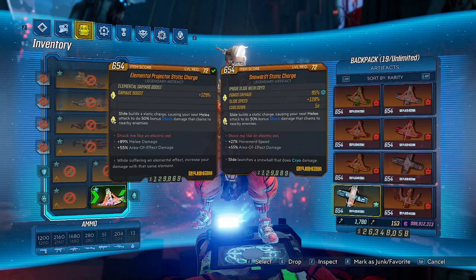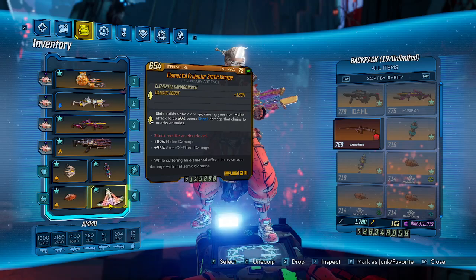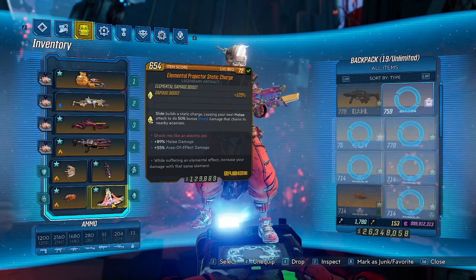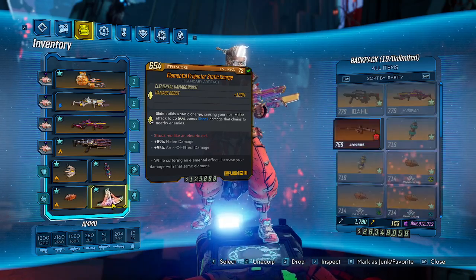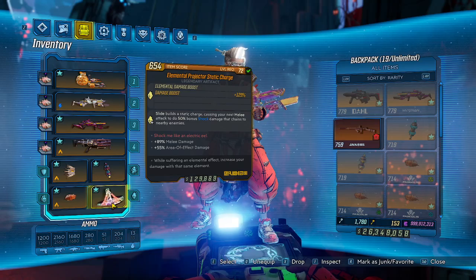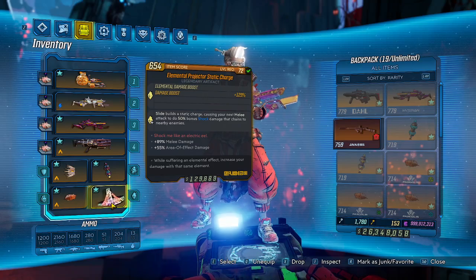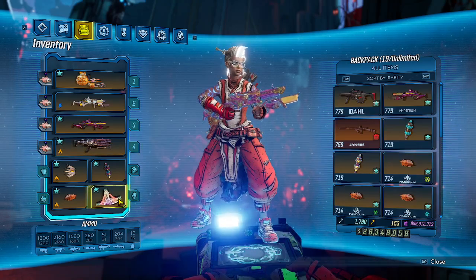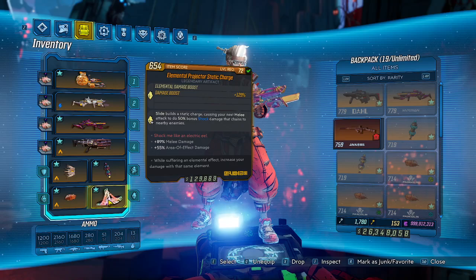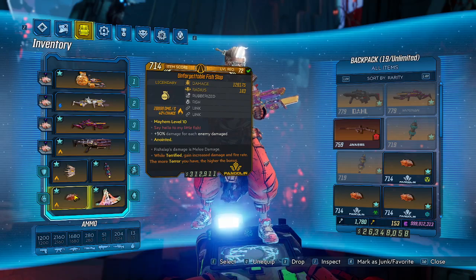Snowdrift if you wanna get around areas quickly. And then the Elemental Projector Static Charge as your main artifact. We mainly care about the Elemental Projector buff, plus 129% elemental damage whenever we take a dot, and then we get the damage from that. And so we can ignite ourselves and then we get bonus damage on our incendiary damage, which also applies to Remnant. And then for a grenade we're doing the triple link firefish.